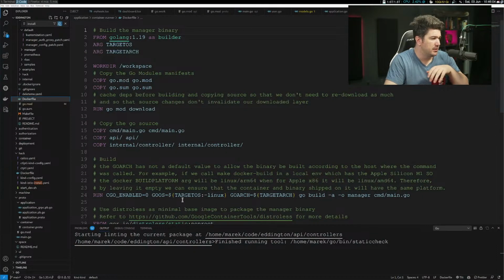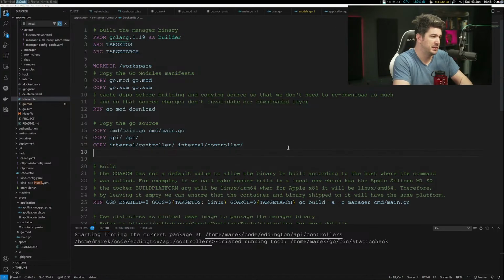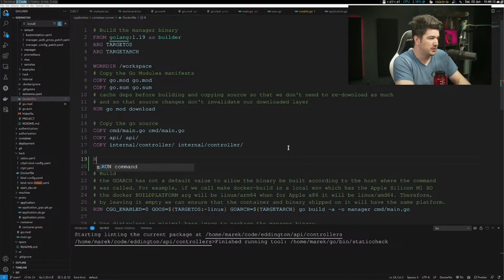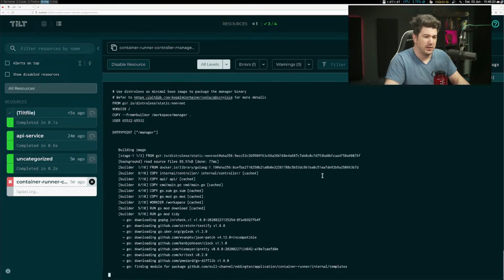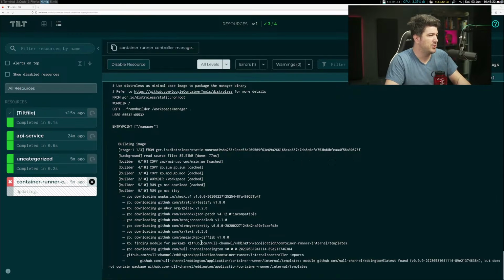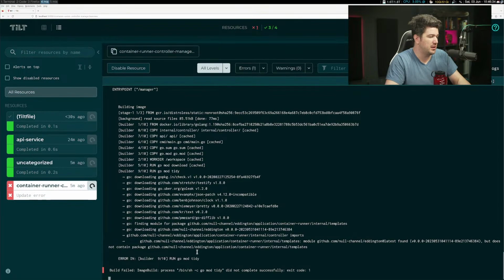Okay, so that should be this Go build here. Yeah, what we're going to do is actually run the go get like they were requesting. I don't feel like this should be required because our code that it's using should be pulling that in.